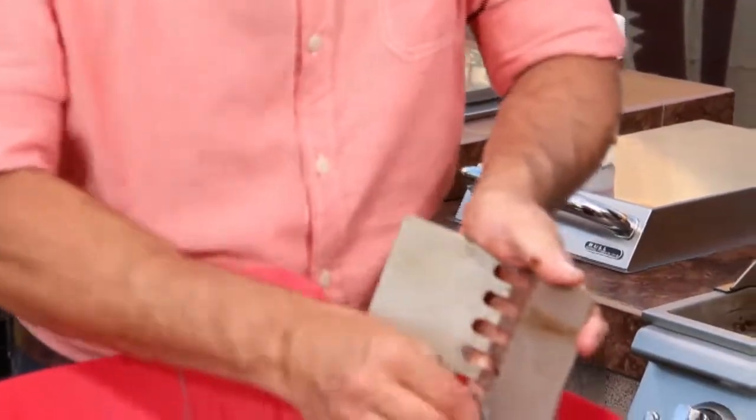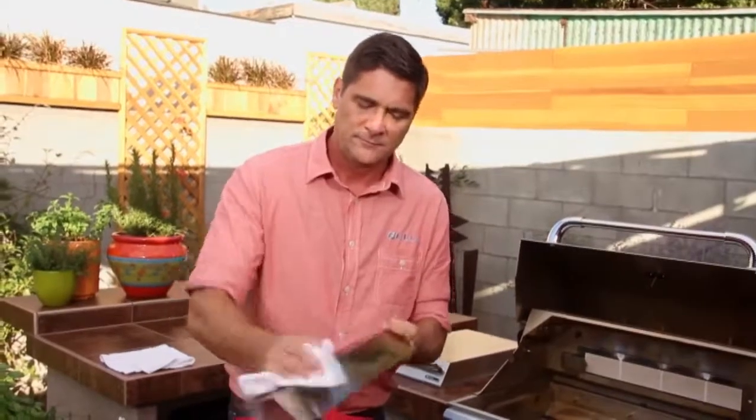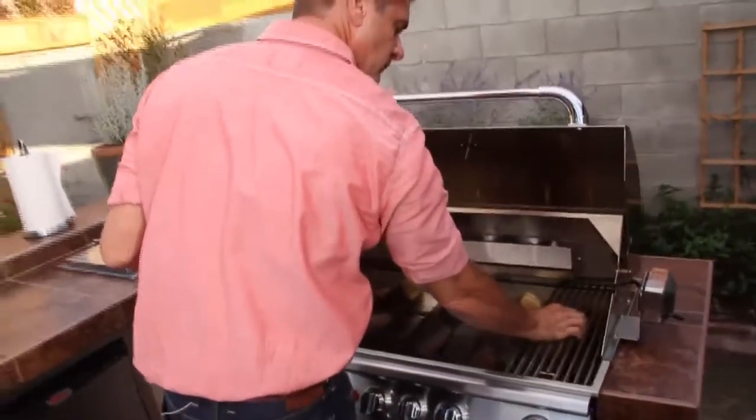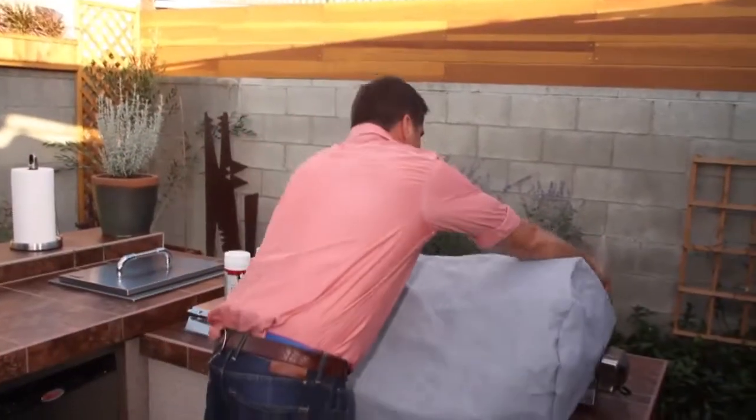Slide out and clean or replace the drip pan. Dry everything thoroughly and reassemble. Wipe down the outside with stainless steel cleaner and cover.